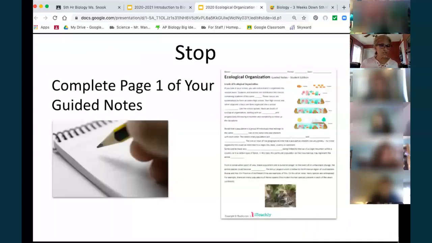Okay, so this is our first stop. I had your notes, but now I don't. In your Google Classroom, you already opened up this note sheet. The first paragraph, I'll tell you, you're just using population, species, and community, right? So how would you apply those to a school situation?